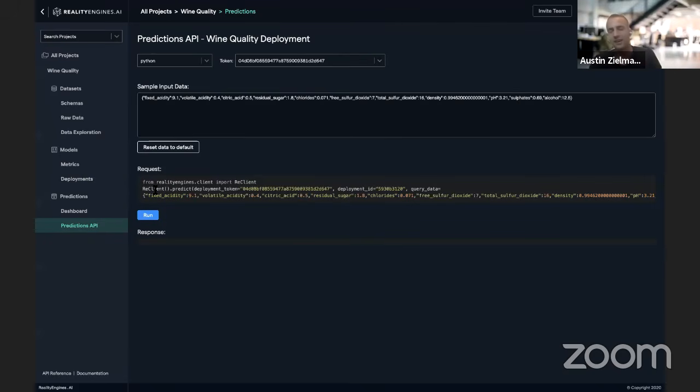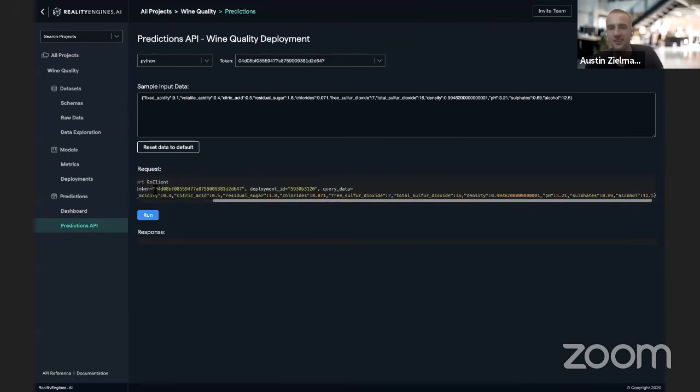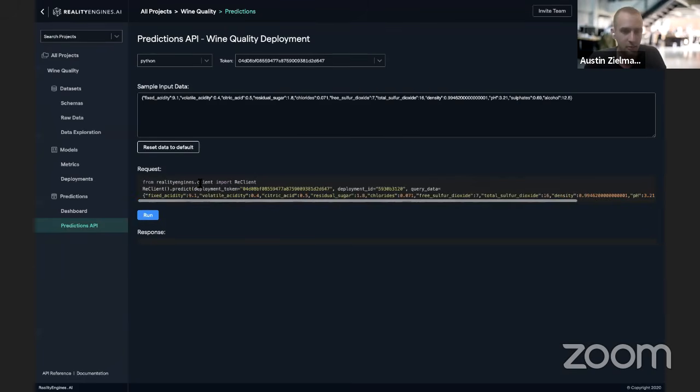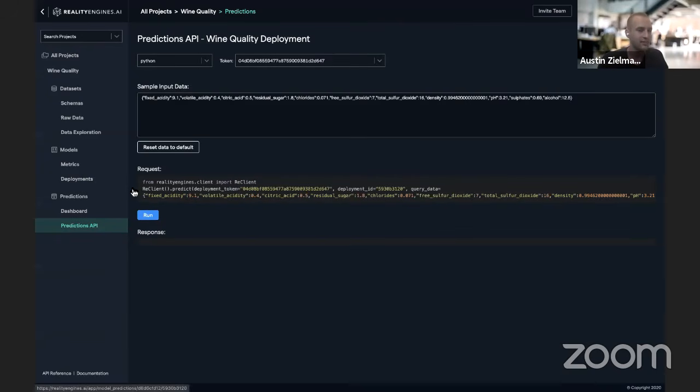So let's say you're creating a wine application, and you could import a bunch of different wine qualities. You can get a professional prediction on the quality and embed this directly inside of the user application. And so you can provide more value to your product using these predictions.